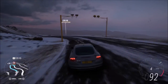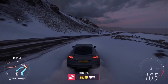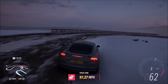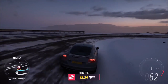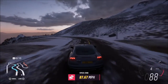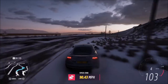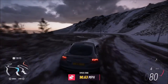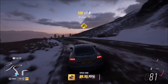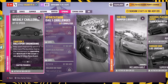The reason we're doing it stock is because the second challenge requires us to tune the car, so just to avoid complications we're going to do the first one in a stock TT RS. It is more than capable of getting two stars on this switchback speed zone — it's only 75 miles per hour that you need. As you can see, we're doing quite well. It doesn't matter if you go off the road here and there; it won't penalize you unless you go off majorly.